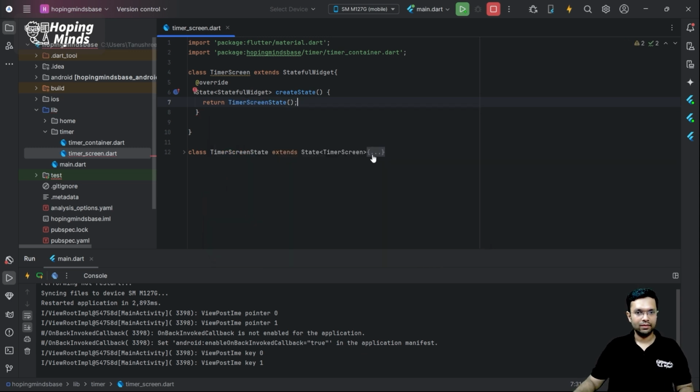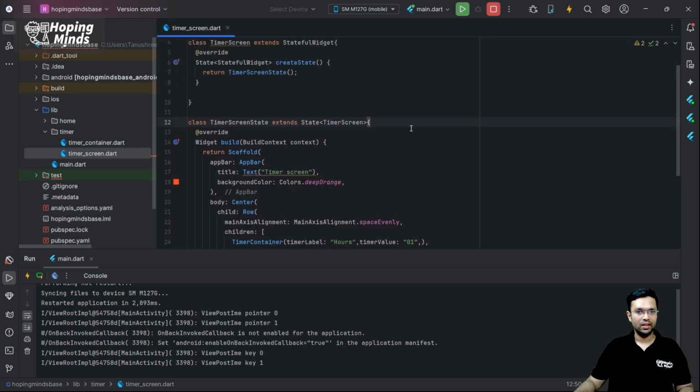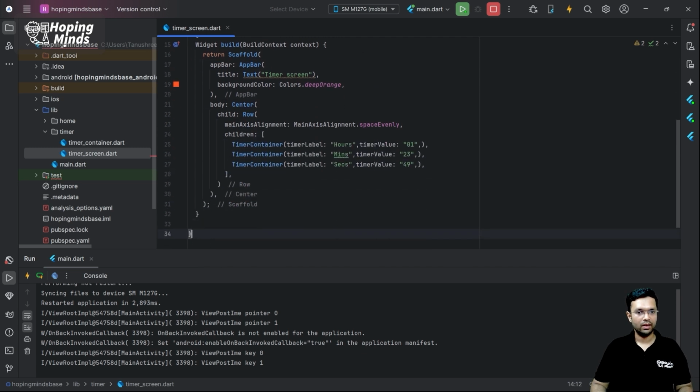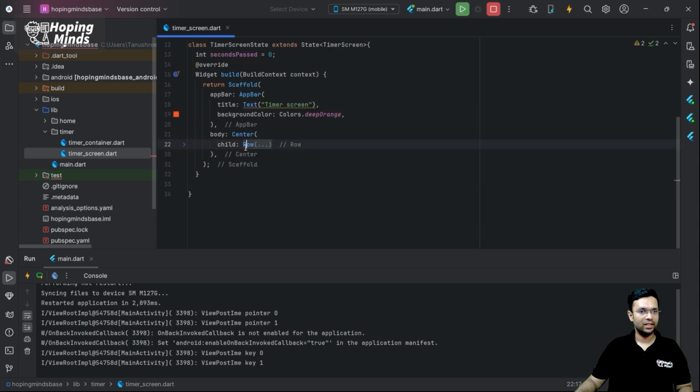Why? Well, that's because now we are going to have one variable as seconds passed. This has been initialized to 0. Next, what I'll do is cut my row and keep this thing in a column.